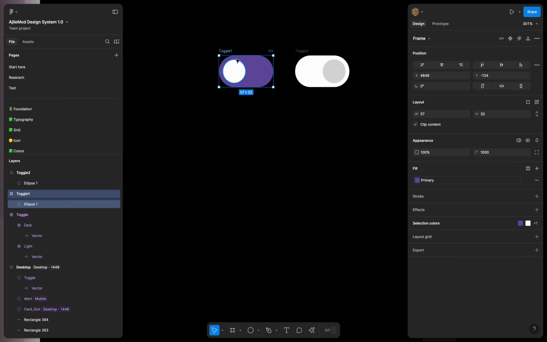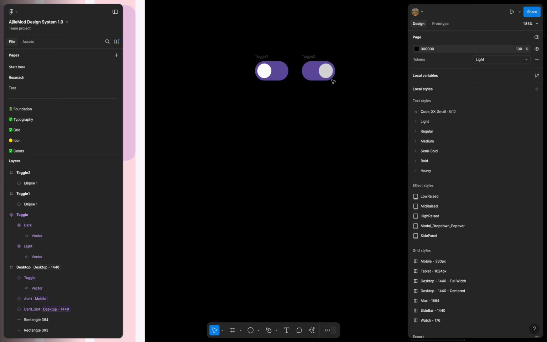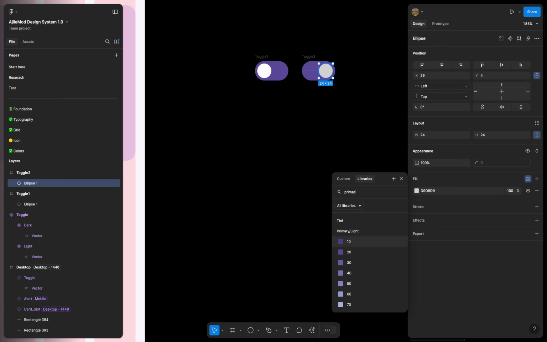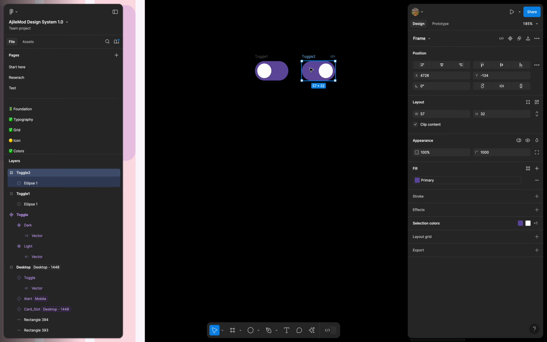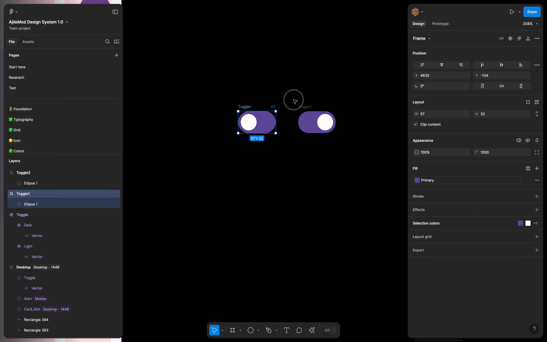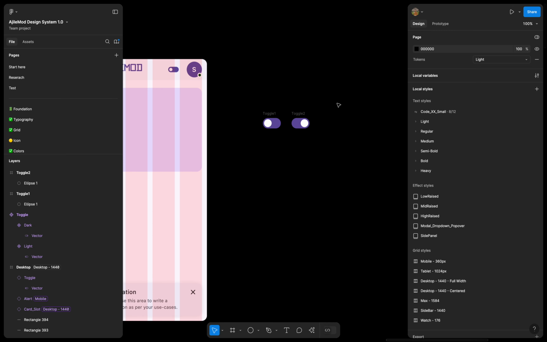Just option command C will take all the properties, and option command V pastes all the properties into this also. Oh, I think this doesn't take the property, so I just quickly make it primary. Yes, okay, perfect. So now these two toggles are ready, and we just need to apply variables on them to make the final outcome.